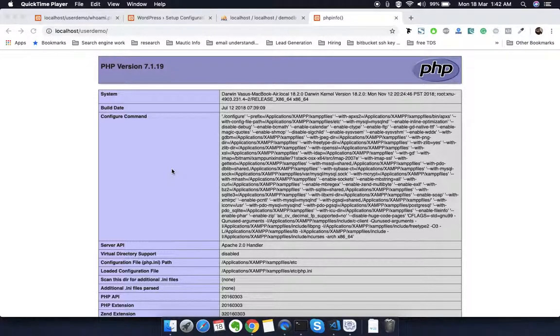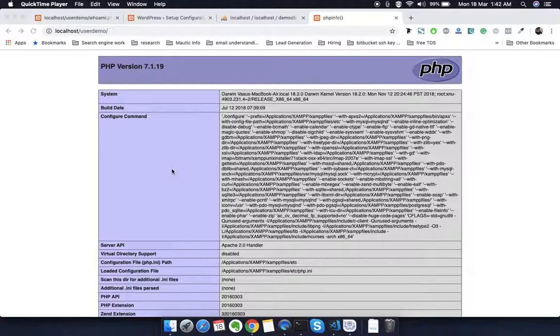Hi everyone. So in this video we are going to discuss file and folder permission issues when you are developing things locally. Suppose you're doing some kind of application development in your local environment and you are facing file and folder permission issues, how are you going to deal with that? This is what we are going to talk about today.